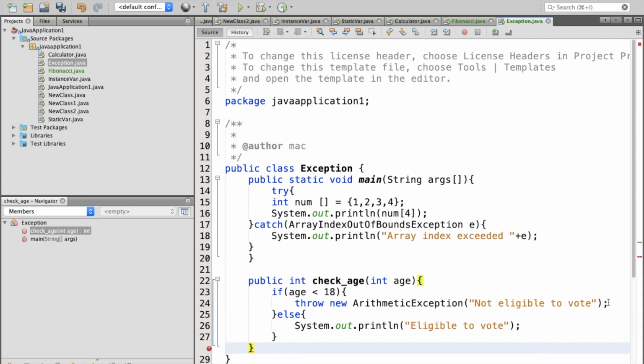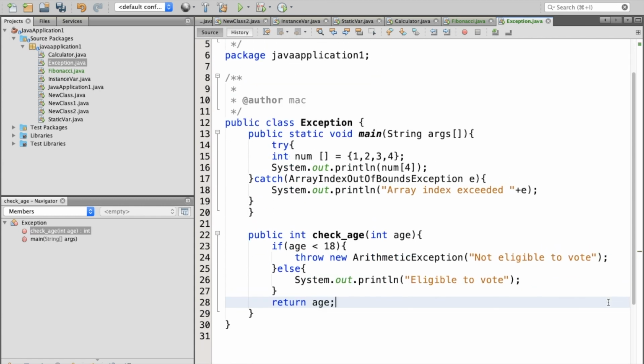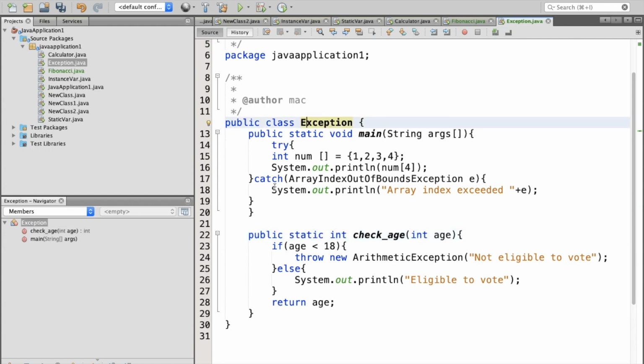So I need to pass my return statement here. So this will return age, like this. So what we can do here, I'll just make this a static class. I do not have to create an object of this class again.